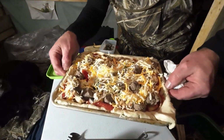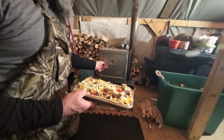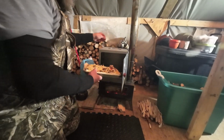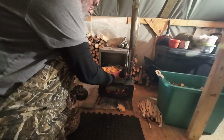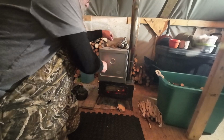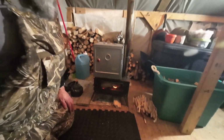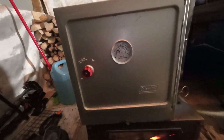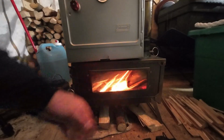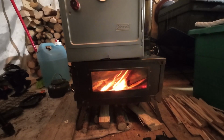Okay guys, what do you think? Going to be edible? Oh, ooh, it's hot. Okay. Not sure how long it's going to take. Right now, the oven is showing about 200 degrees, so it's going to have to get a bit warmer there. There's a lot of heat movement there. There's a lot of wind, cold air on the go tonight.